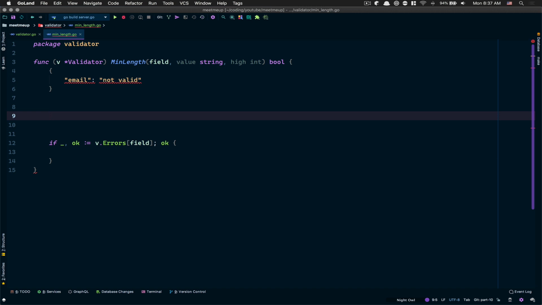I can do email v.error, and now here I can check for email, okay? I can do this. The thing is, here, if the email doesn't exist, we're gonna give you back the default value of the string.